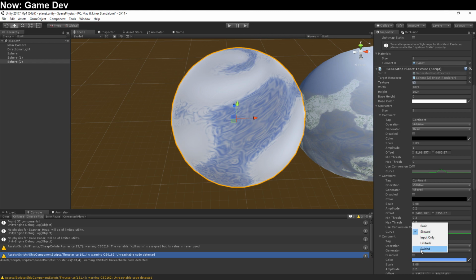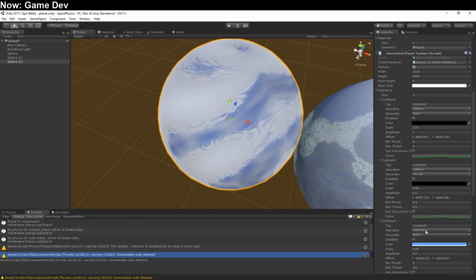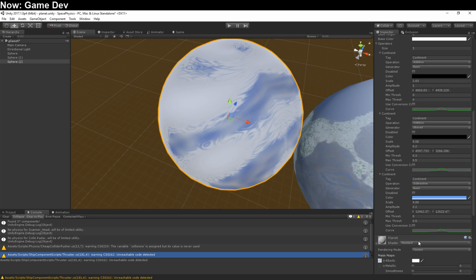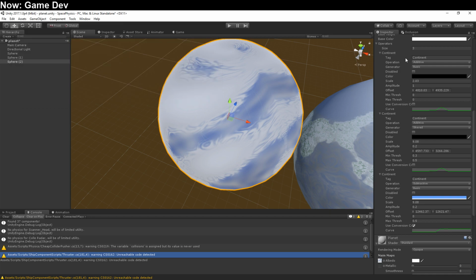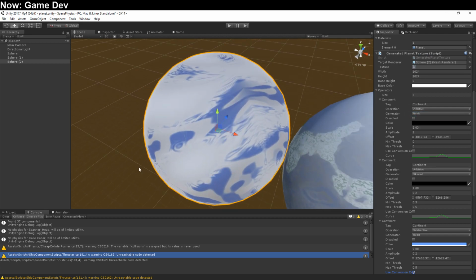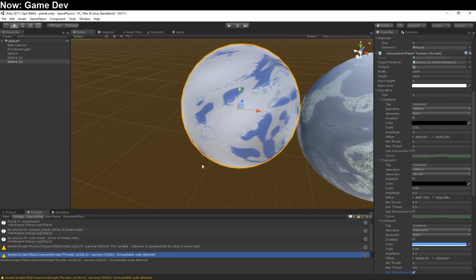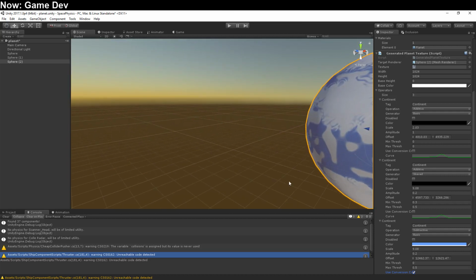Now, I'm using skewed for this just because that seems kind of fun, but I could switch over to basic or even to flat, and I can get a different set of values depending on what I need. In this case, since I'm subtracting, these are where it's 1 and these are where it's 0. But again, I could always turn on a conversion curve and maybe set it up as a high pass like this. And then if I were to run this without changing any of the random numbers, you can see that I get some very interesting results. This makes it very, very easy to play around with your planet and figure out exactly what you'd like it to look like.